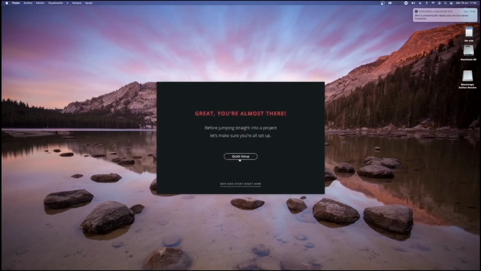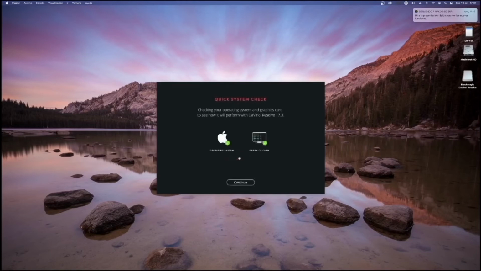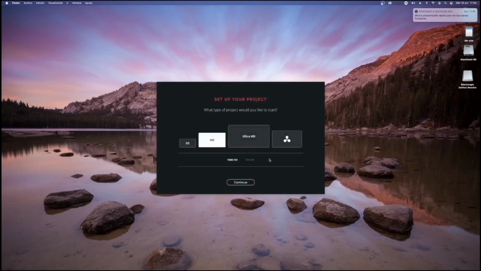Now is the quick setup. Let's do the quick setup. It's telling me about my graphics and my operating system, and here is the first thing we need to choose, which is the type of project that I would like to start. This is the project settings.